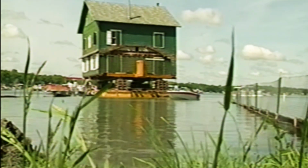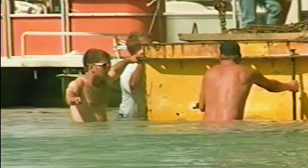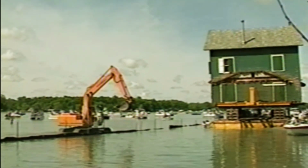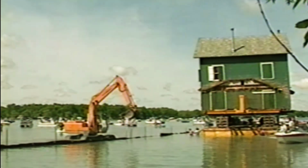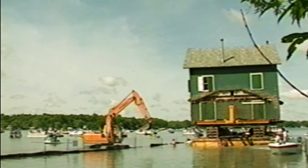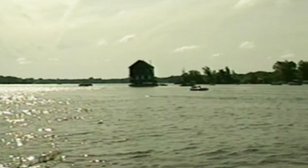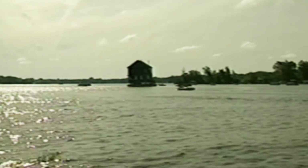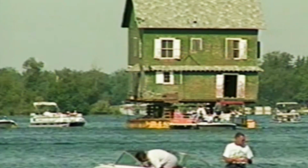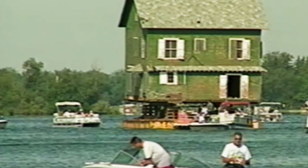And for all those that were a part of it and were here the day that it moved, it was an unbelievable experience to see a house going down the center of Clark Lake on a big barge that I understand broke away once from its tethers and was floating on its own. It was a fantastic sight. I had taken off from our cottage and I couldn't see it when I first left the shoreline, and I kind of rounded a point, and all of a sudden there it was, looking bigger than life out there on the water itself. It was really impressive.